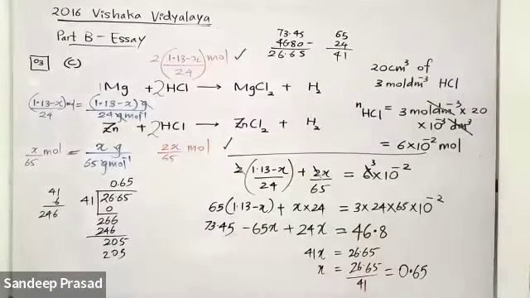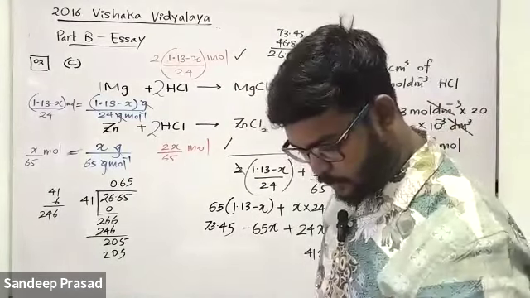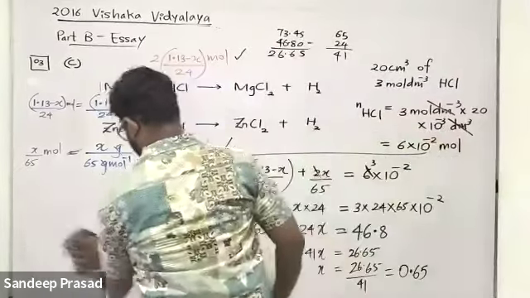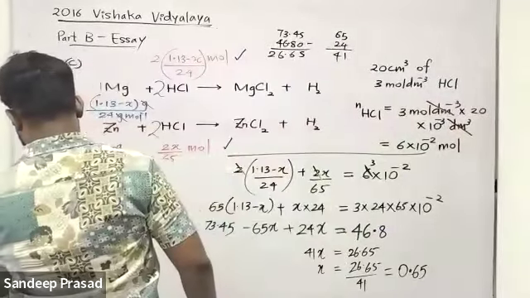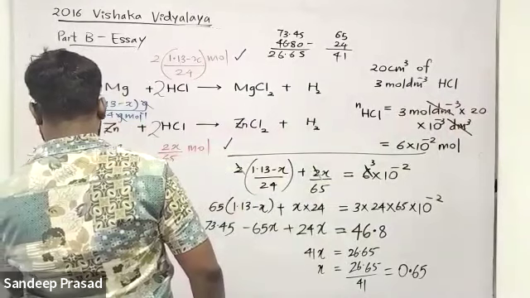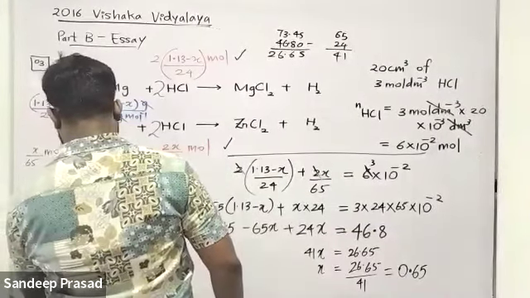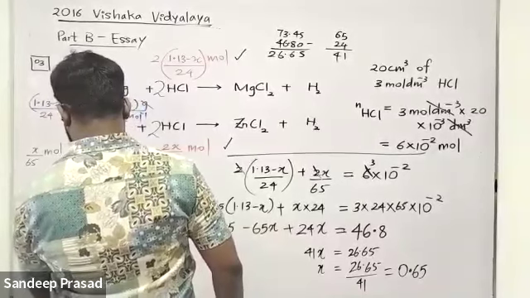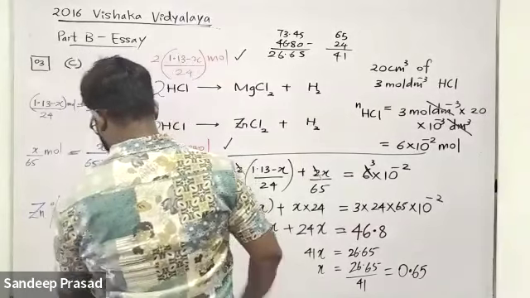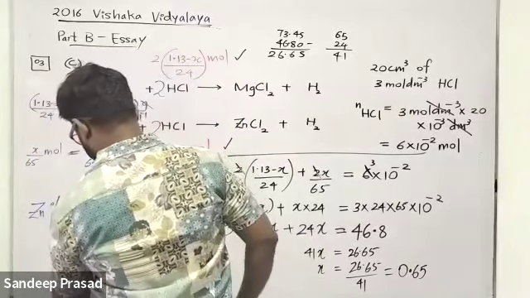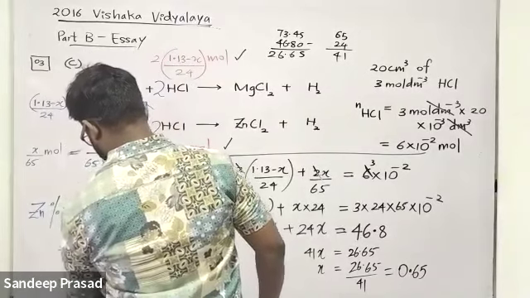So this is the mass of zinc. They're asking here, what is the mass percentage of zinc? Then we can calculate it. Zinc percentage. Total mass is 1.13 gram. Out of 1.13 gram, 0.65 gram is zinc, multiplied by 100%. So therefore, grams will cancel off. Then the answer is 65 divided by 1.13.